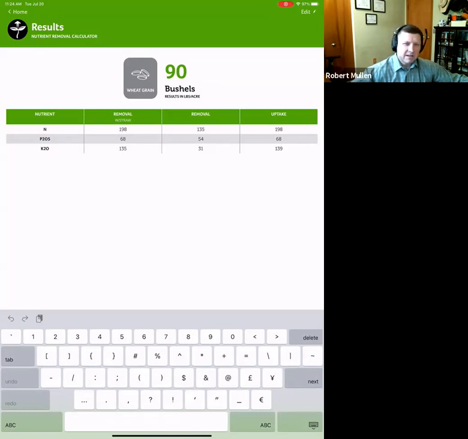It doesn't necessarily impact nitrogen or phosphorus removal. Phosphorus is certainly one that's impacted the least. But if I'm harvesting that stover, or if in this instance I'm harvesting that straw, I'm taking a lot more potassium out of the field that would normally have just been returned back into the soil. So just something for those major grain crops where we do have stover or straw removal, just to give you an idea of the difference in nutrient removal if I am removing the straw or the stover out of the field. It's a lot different system than just a grain only system.